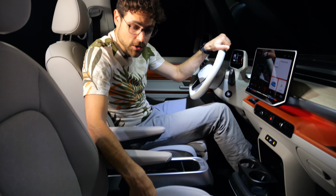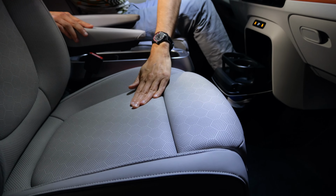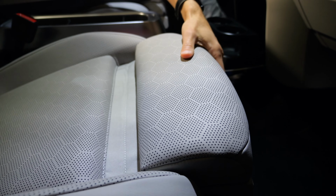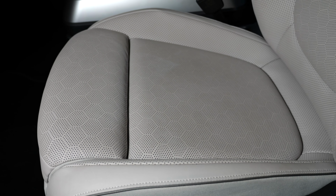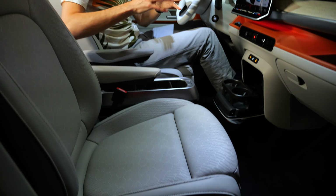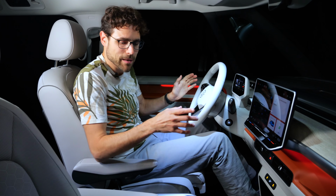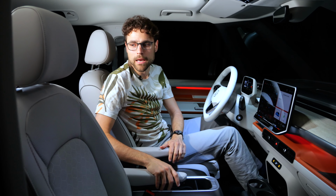This is here the full leather red seat with perforation, and it's also really soft, so great material quality indeed. You can put this one here a little bit longer, and this can also be combined with cooling. So from the material quality on the inside of the doors, that's a little bit rugged, but especially everything that is connected to the seats and so on, that is really high class.